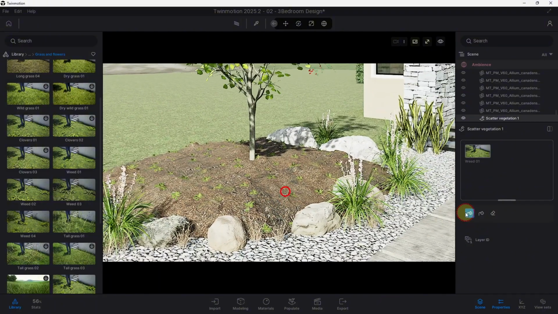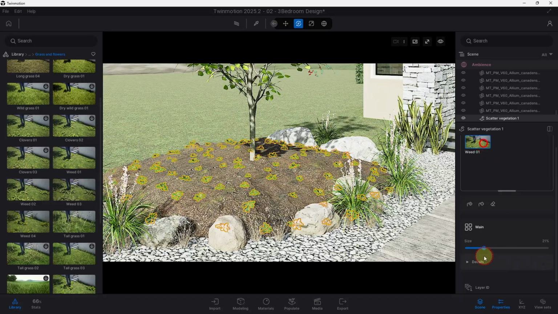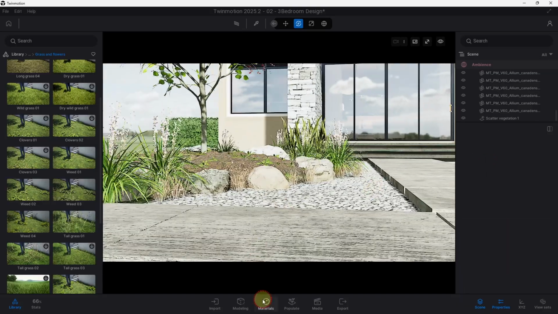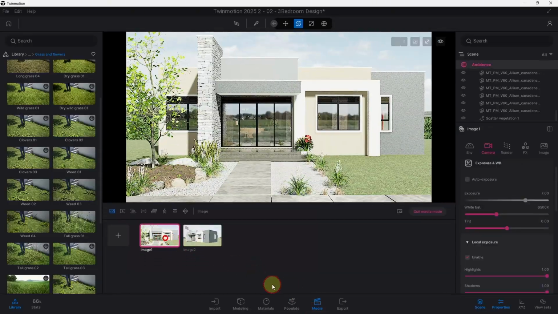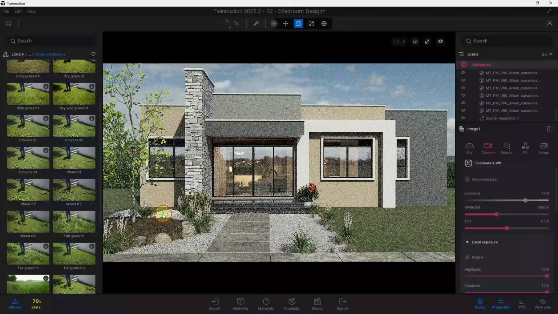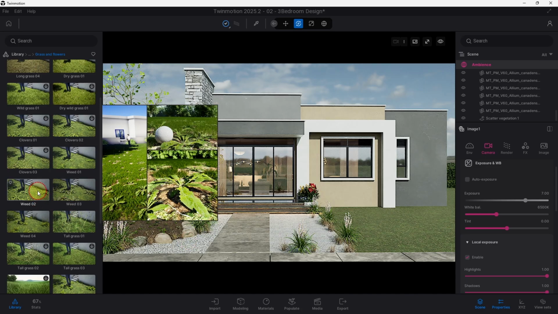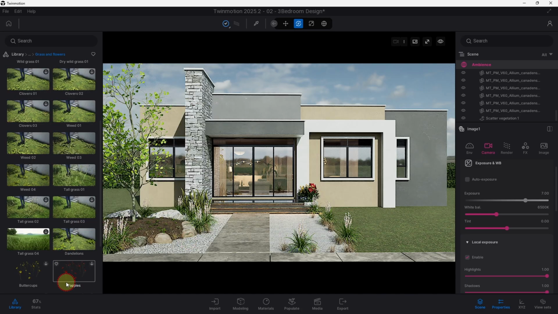So I'm going to scatter them here, but I see it is very small in size. I'm going to increase the size a little bit, such that when you come in your view here, at least you see some vegetation on top of that black soil. I don't know if you're able to see it clearly, but then let me just add in a little bit of flowers, something that has flowers.